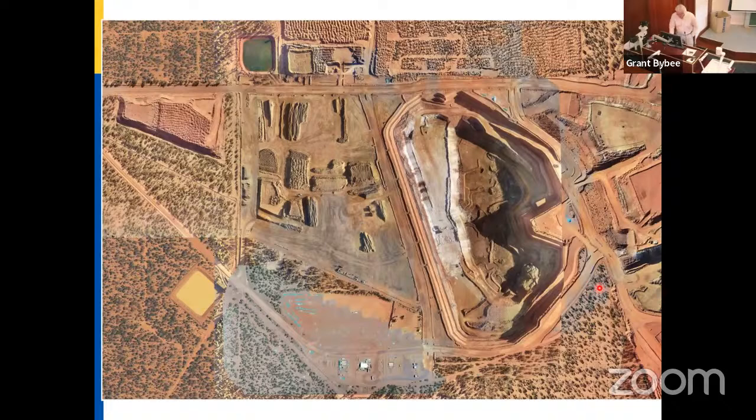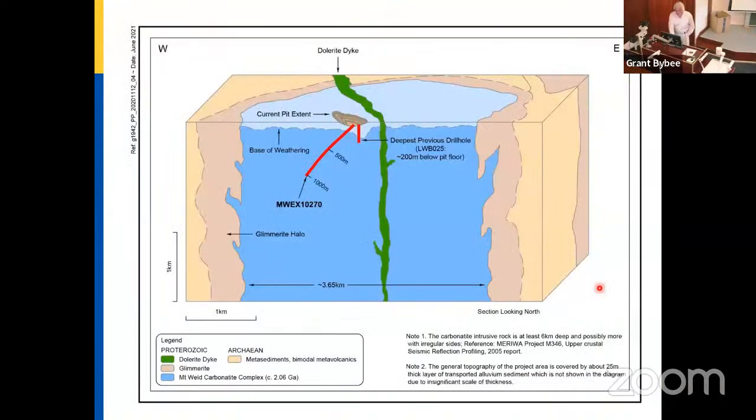Right? But what's interesting is that they've only been scratching around the surface of it. So that if you look at it, here's this giant carbonatite complex. And here's the little tiny pit in the middle of it. And here was the deepest hole that they had drilled until last year. And they put a deeper hole in it, and I said, oh, goodness, this thing keeps going forever. This deposit will just go probably as deep as they want to mine. So it's probably going to be around for hundreds of years.